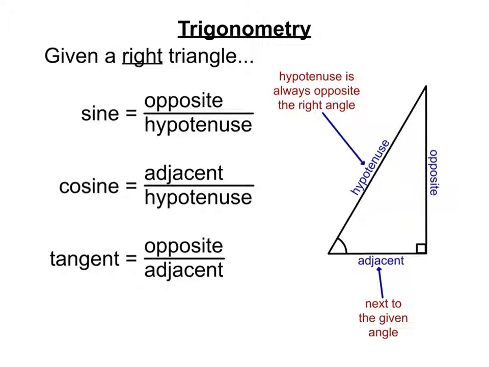Before we get into all that calculation stuff, though, let's make sure you remember this: our definitions of sine, cosine, and tangent. Now, theoretically, you would already remember all this stuff from last year, but we can also be realistic. One unit of math does not mean you memorize everything from it for years and years later. So, if you don't remember this, go ahead and write down these notes, these definitions of sine, cosine, and tangent.